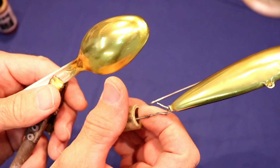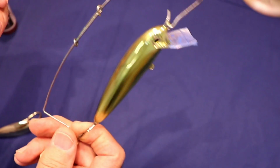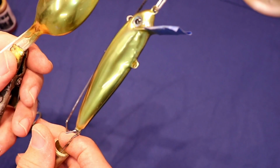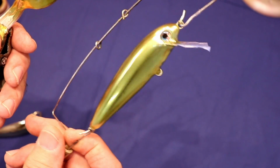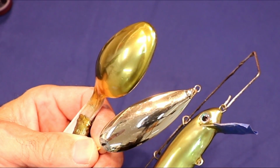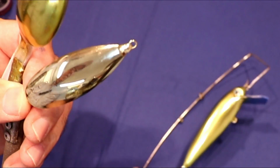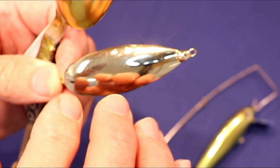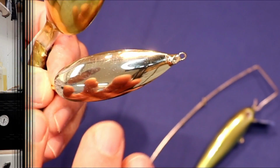This one is a little deeper than the fish here. The lure has a sort of a brighter, yellower gold to it. When you compare it to the actual metal lure, these really don't compete very well because the reflective quality in this is just much clearer. There's a lot less distortion.